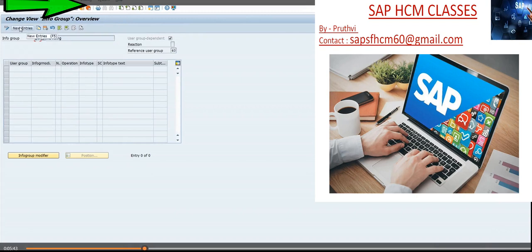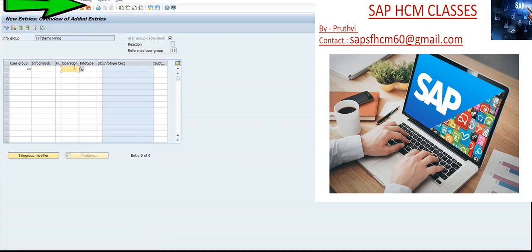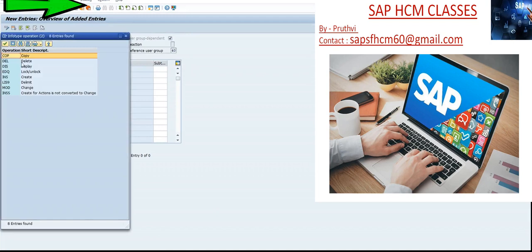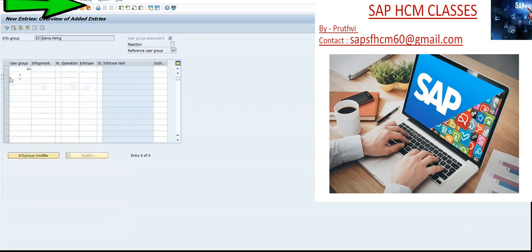So click new entries. 40, and then here insert, because we are creating a record for the first time. So insert; here you can see options like insert, delete, all those. And infotype 0001, and the sequence we need to enter after 0001. So insert, and then infotype 0001, that is organizational assignment.